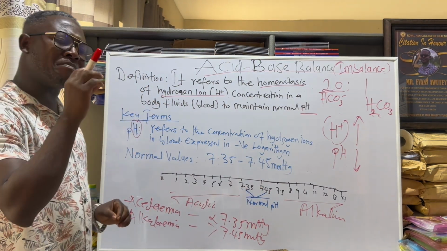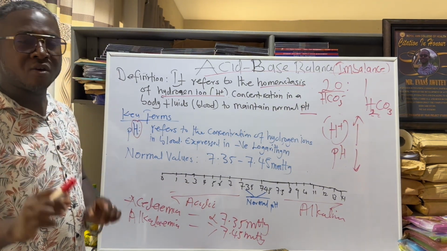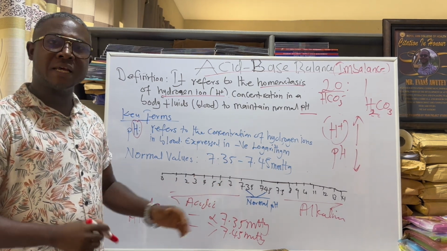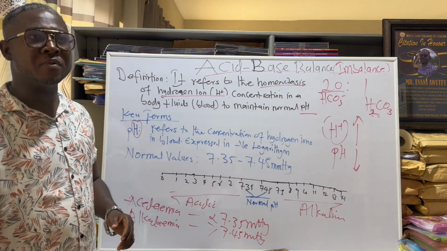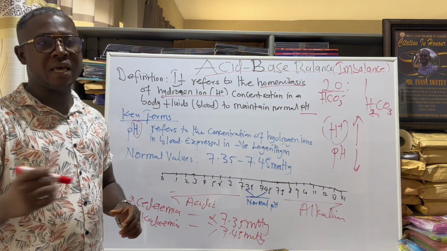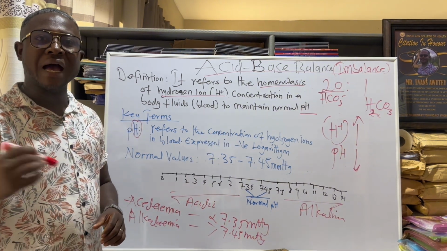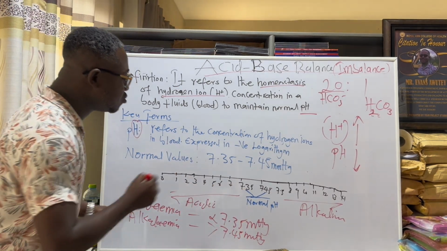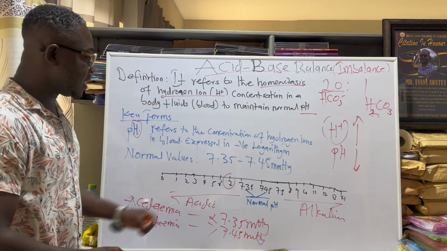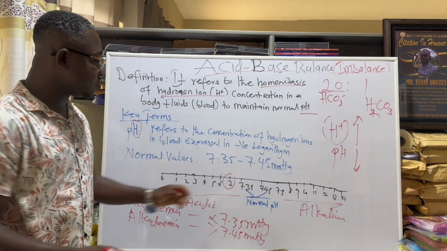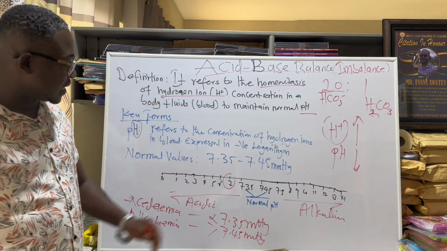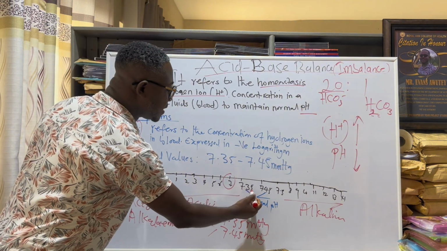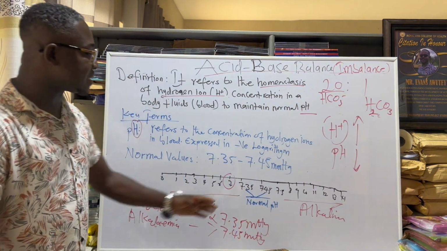That means that the blood itself is slightly alkaline, which is also a key note to take for students, because a question can be asked on this: which of the following statements best describes the blood? And then they will give you the options. A, it is alkaline. B, it is slightly alkaline. C, it is acidic. As you can see from the value, the neutral for the pH scale is what? 7. So anything below 7 is acidic, and anything above 7 is alkaline. Now the blood falls within 7.35 to 7.45. That means that it is slightly alkaline.